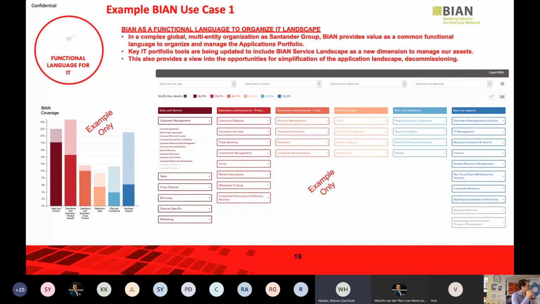So what we're currently doing is going through an activity to map service domains to the whole of the application landscape in every country. Ultimately that would be very powerful, because everybody maps their applications accordingly. From the group top level, you can see for each service domain how many applications we have per country with pretty similar functionality, and also internationally. That gives you opportunities to look at simplification. Maybe we need a group tool, for example, rather than one for every country, or maybe the country itself has many implementations of very similar functionalities. That leads on to decommissioning opportunities, simplifying your landscape, reducing costs, etc. So that's the first use case.